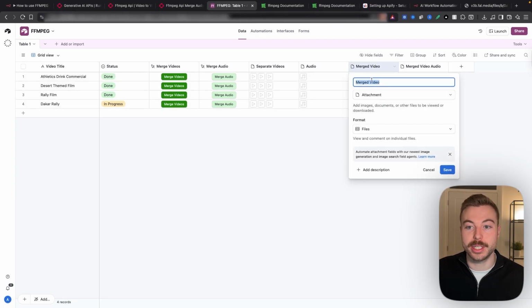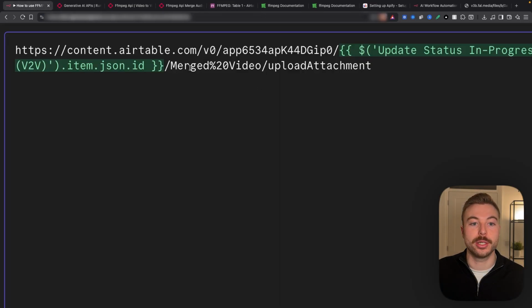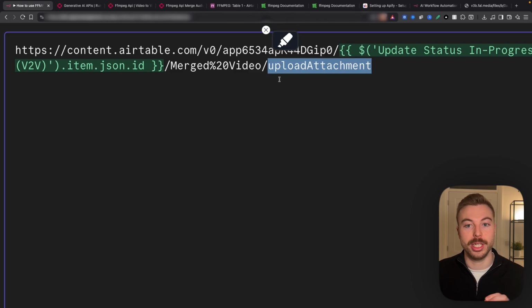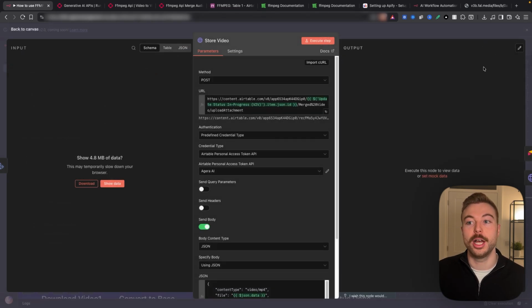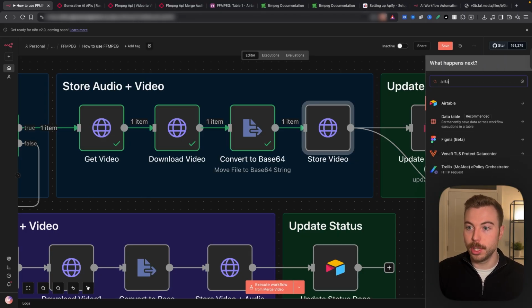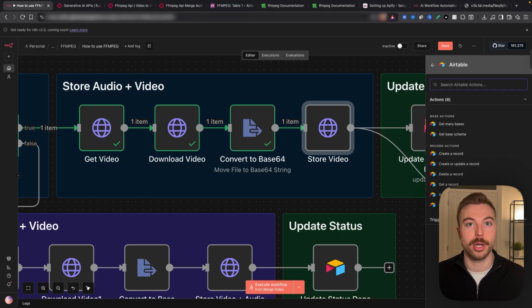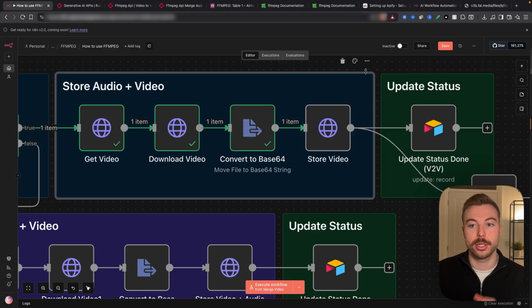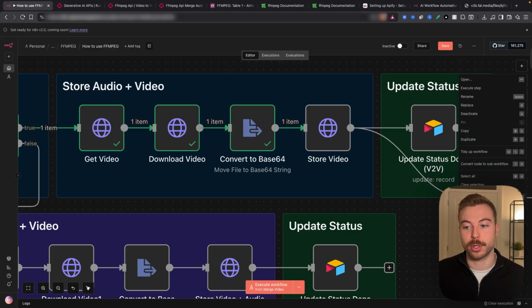If you've got any spaces between your words, you just need to put a percentage and 20 there to make sure it completes that URL for us to use. And then we're simply telling Airtable we need to upload an attachment. Unfortunately, at the moment, if I just do plus, Airtable doesn't enable us to do any uploads directly within their nodes. So we have to use this HTTP request.